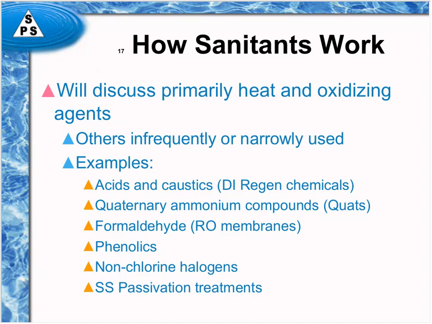Stainless steel passivating treatments have been used and will sanitize as long as the treatment is preceded by a degreasing step, which is usually hot caustic. You have to degrease the pipe before you can passivate it, because otherwise any kind of film or oily film will prevent the passivating agents from actually removing the impurities out of the metal, because they won't be able to penetrate down to the metal surface.